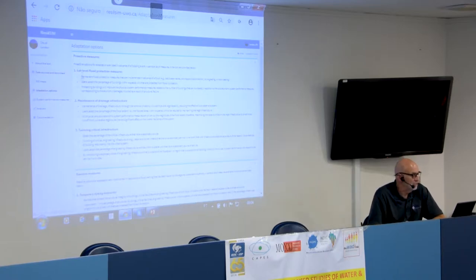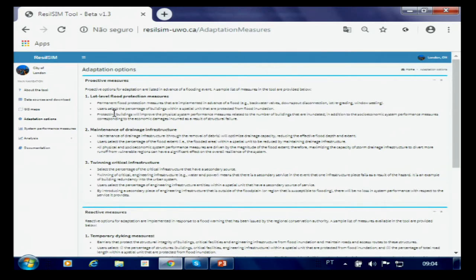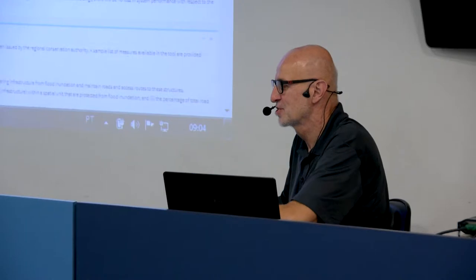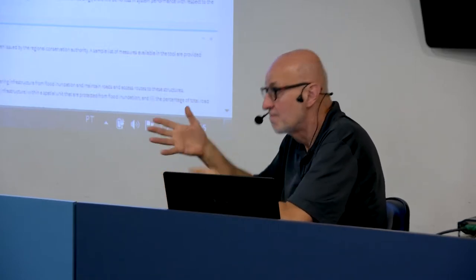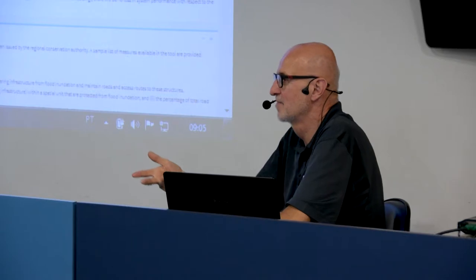So as proactive measures, we selected some interventions on the local level around the property, and we call them lot level flood protection measures. These are smaller, covering the openings, for example, at a lower level, moving the insides within the house to higher elevation. In the Canadian case, the basements of the homes are used and developed. So usually people put pretty expensive electronic equipment there, videos and others, some exercising equipment, and if that space is inundated, it creates pretty significant damage.